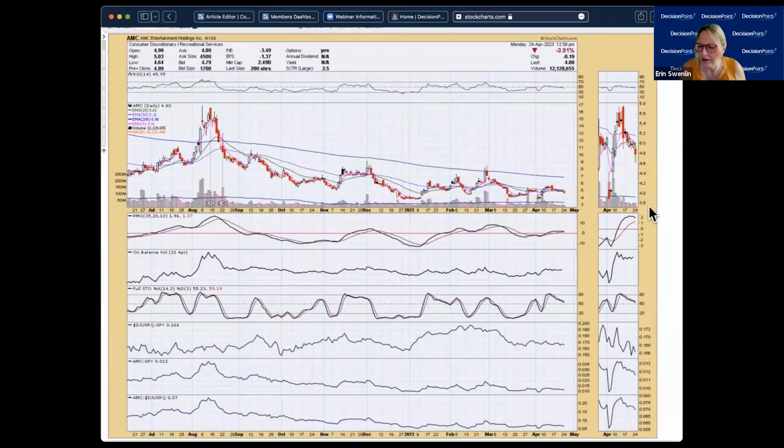AMC. Well, PMO has just turned over, so that's a bad sign, and RSI has now dropped below 50. This is in consumer discretionary, and of course, it was at one point a meme stock. I don't see anything positive on this chart. With that PMO topping right now, I might not wait for support to be tested here. The fact that this is going so south so quickly is to me not a good sign. I think I would be a seller here.